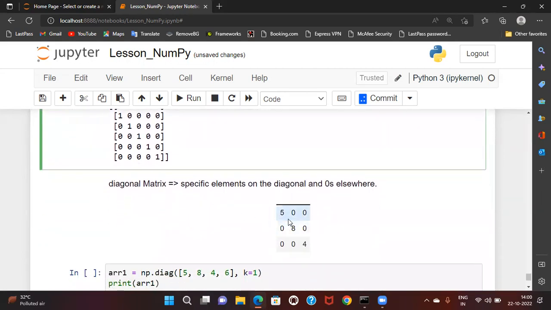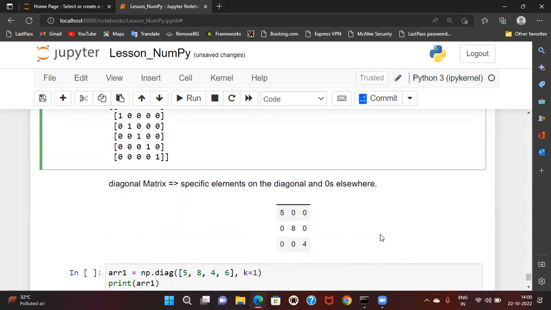So let's say we want to create this kind of matrix where the diagonal elements will have 5, 8, 4 and the rest of the elements will be zeros. Any other value can be added, and the dimension can also change. For simplicity, I have put a 3 by 3 matrix where I am specifying the diagonal elements and the rest of the elements will be 0.